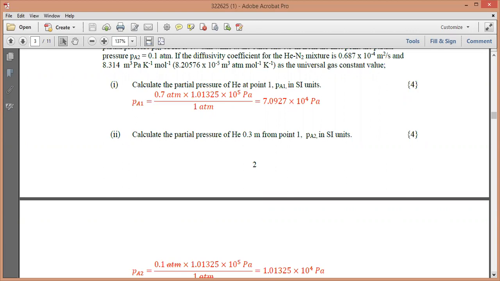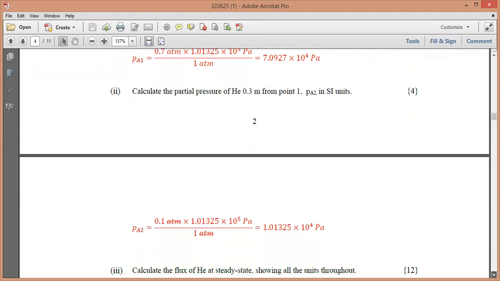So the same thing, the examiner here is basically asking you to convert that's Pa2. So Pa2 is given, isn't it, in SI unit. So it's asking you to convert 0.1 atmosphere to Pascal. Okay, so the same thing as you did earlier. So he already gave you this, hinted you with the conversion units. So you're just basically multiplying 0.1 atmospheres by 1.01325 times 10 to the power 5 pascals, which in turn gives you that figure on the right in pascal. That's another, in my opinion, 3-4 marks for that one.